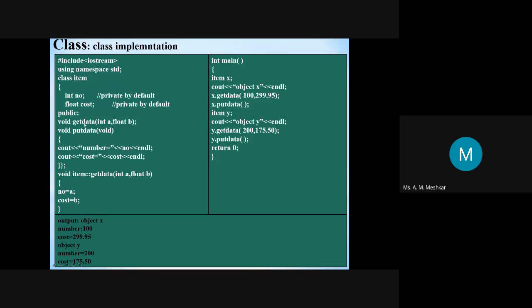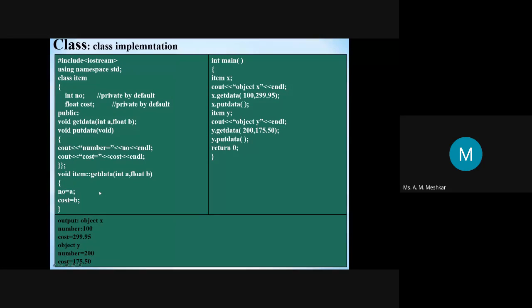Now let's define the get data outside of the class. You can define any of these two outside the class or both inside the class, but let me show you the use of both ways. Void item, how you define the function outside of the class using scope resolution operator. So void item, this is the class name to which it belongs to, get data, and then pass the parameters as it is. Then inside this, I am going to write a definition of this function.